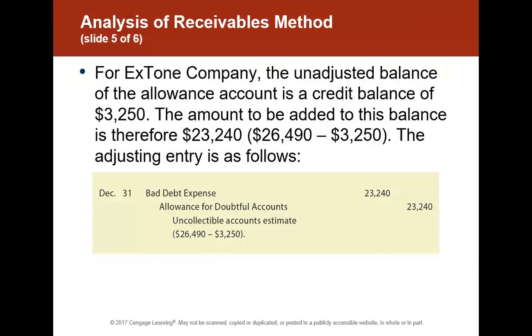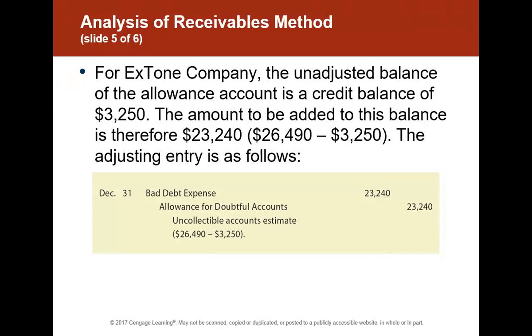So now here comes the only tricky part, because really doing an aging schedule is pretty easy. You've come up with that amount. We've determined that $26,490 is not going to be collectible. So you would assume, based on what you already knew, that's what you debit and credit to bad debt and allowance for doubtful accounts. However, there's one caveat. As you can see, that's not what we debited. We have to consider what's already in that allowance for doubtful accounts balance. Remember, we have allowance for doubtful accounts. That's a contra asset.